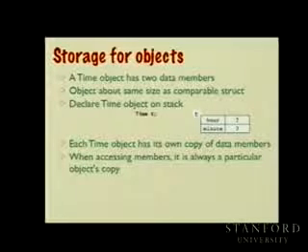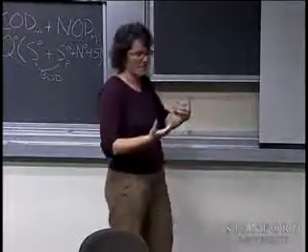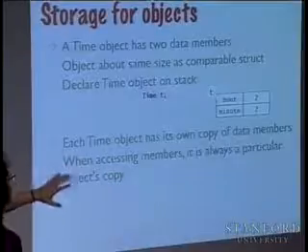And so when I say time t, what I'm getting space for looks a lot like a struct, something that has an hour and a minute field. By default, the initialization of those fields is as it would be if they were just declared on the stack. So if I said int hour, int minute, I would just get junk contents. It doesn't set them to 0 or do anything clever on our behalf with these primitive types. It just lets them stay uninitialized.